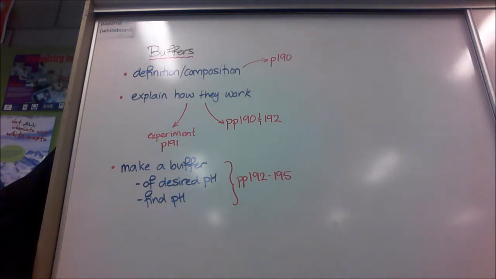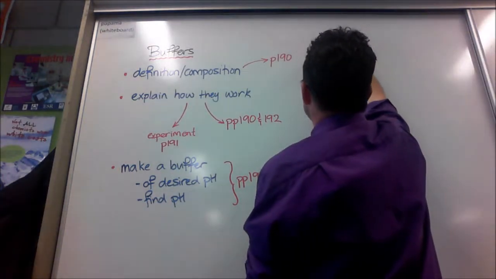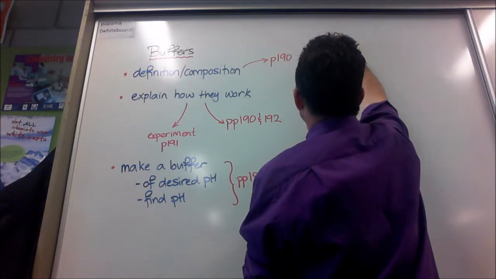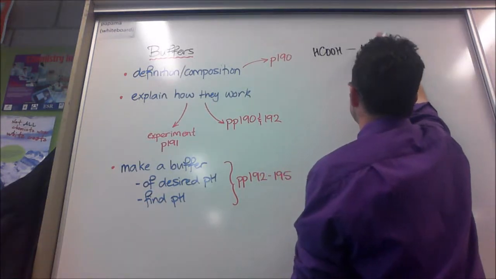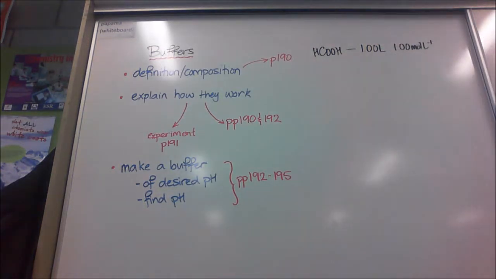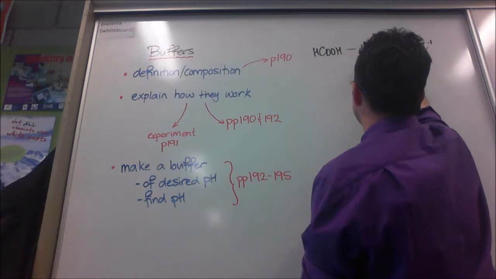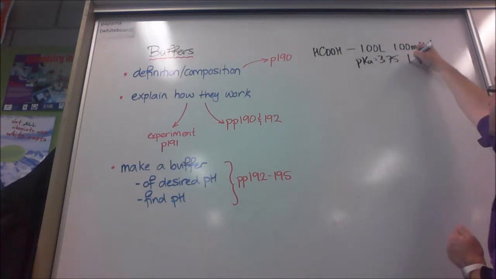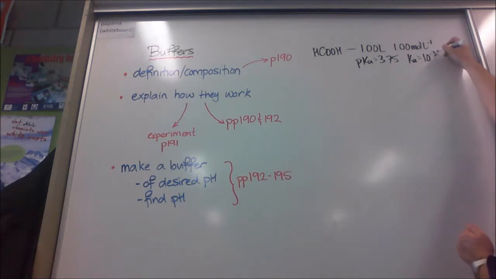It also gives us our pKa. I'm just going to write down the important information up on the board now for you. So we know that we've got 1 litre of 1 mole per litre methanoic acid, HCOOH, 1.00 litres, 1.00 moles per litre. And I was also told the pKa, and the pKa is 3.75. So I'm going to do something really fast with that. I'm going to say that Ka equals 10 to the power of negative 3.75. It's not a real number, that. I'd have to press equals on my calculator, but I can work with that for now.